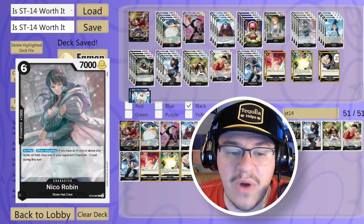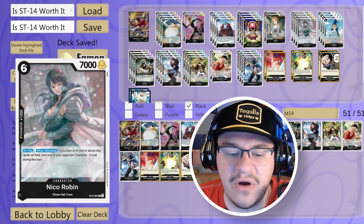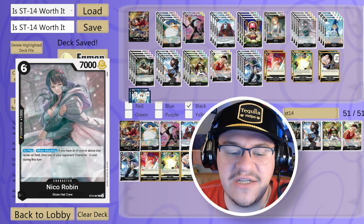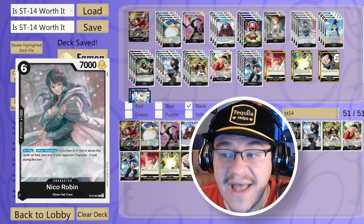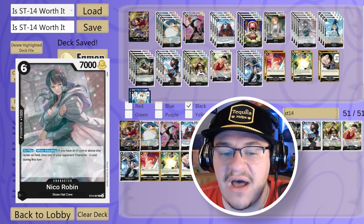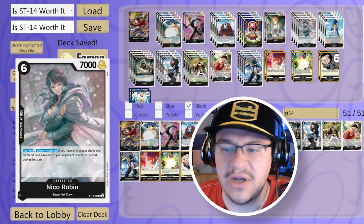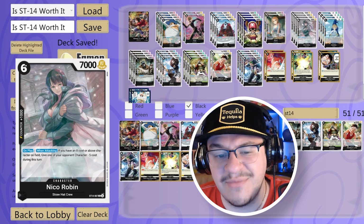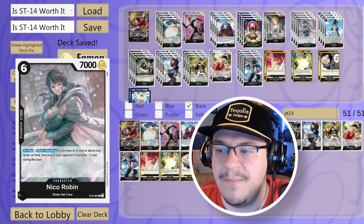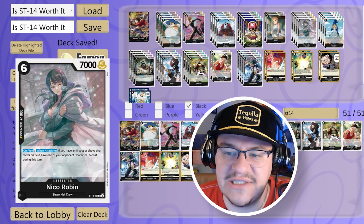Next, we have Nico Robin, 6/7, 1,000 counter, On Play and When Attacking. If you have an 8 cost or higher character on field, give one of your opponent's characters -5 cost during this turn. Now, that's pretty strong. If you can reach that 8 cost requirement, giving -5 on play and when attacking is really, really good. We look at cards like 4 cost Kuzan that give -4 when attacking. This does it on play and when attacking. And the only other requirement is having that 8 cost on field.